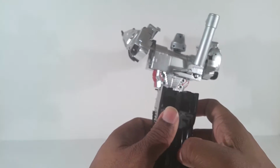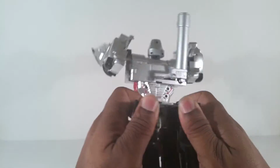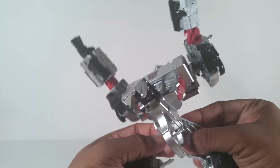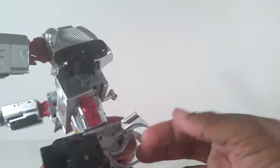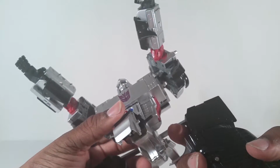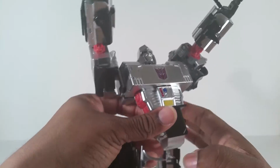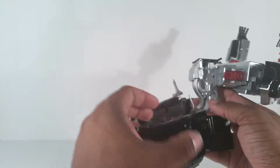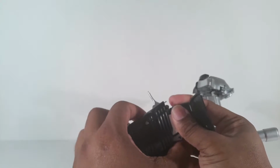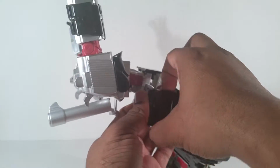Basically, separate the legs. And what I found out from the transformation of this mold is they connect together tightly. Let's see. When you separate this back part, the trigger automatically flips forward. Push that back. Bring this down like that. Now we can start working on the legs. Lift that fold out, and I should be able to extend this with no problem. Yeah. Lift this up.